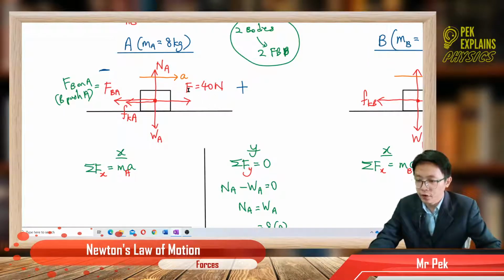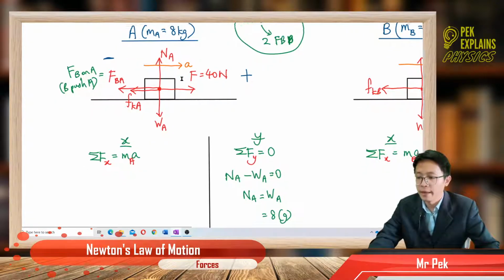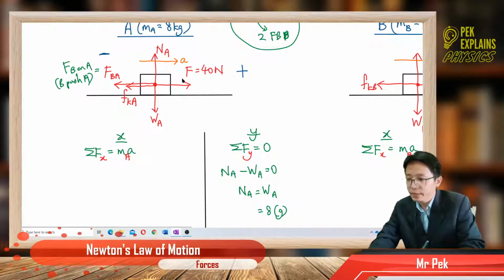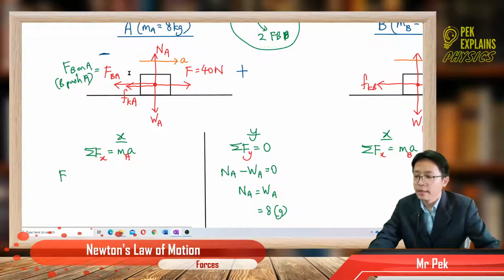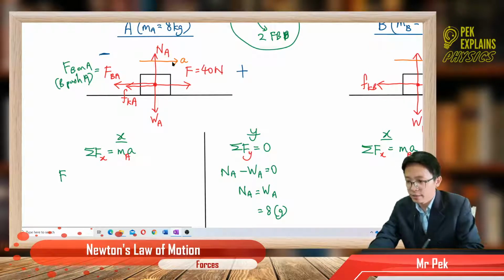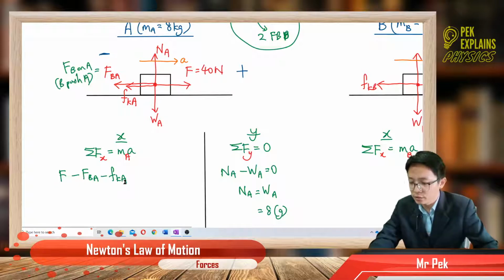So we can say the external force, 40 Newton, is positive because it follows acceleration. So we just put F is positive. And then this blocking force, FBA, and friction, they are negative because they are opposite acceleration. So negative FBA, negative friction. These three forces, 1, 2, 3, are in the x component. All right, mass A only.